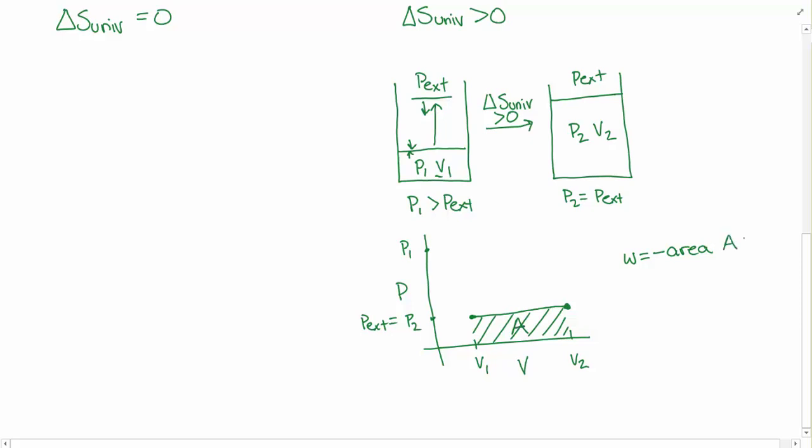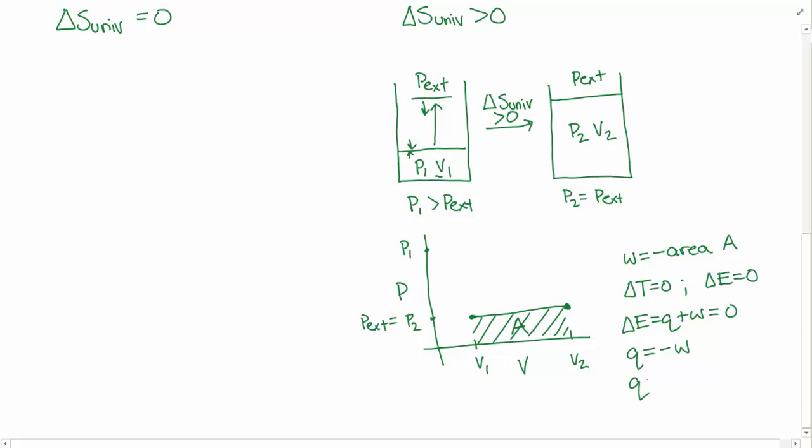If we say this is an isothermal process of an ideal gas, then we have that delta T equals 0, and so the change in energy of the system is also 0 because it's an ideal gas. And then delta E is always equal to Q plus W, which in this case is 0, and so heat is equal to the negative work.